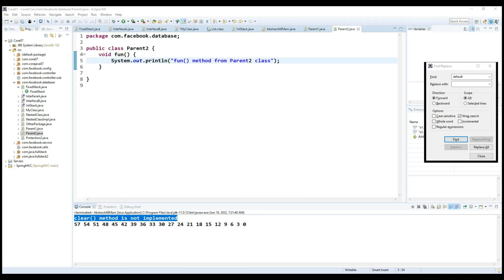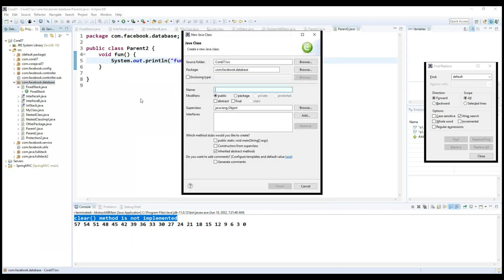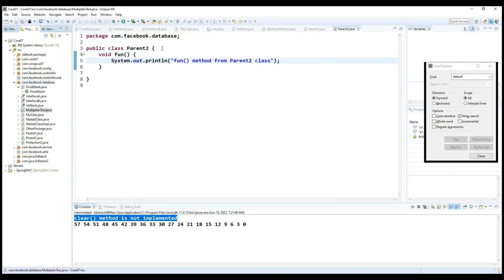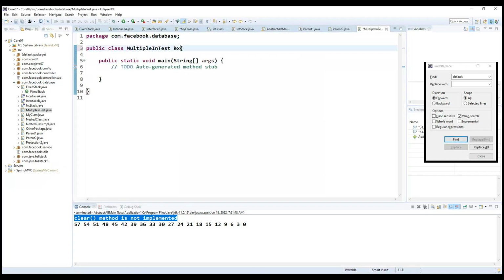Getting the point? Now I'm going to extend a main class here, MultipleInheritanceTest, and I'm trying to use the extends keyword: extends Parent1 comma Parent2.